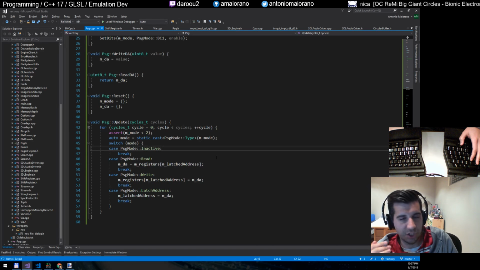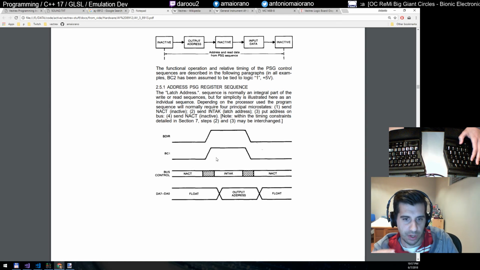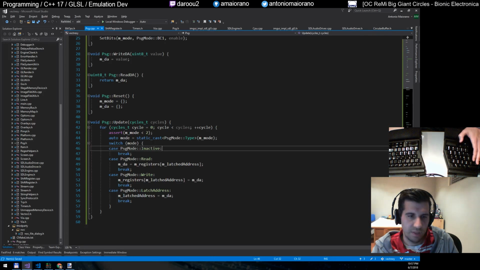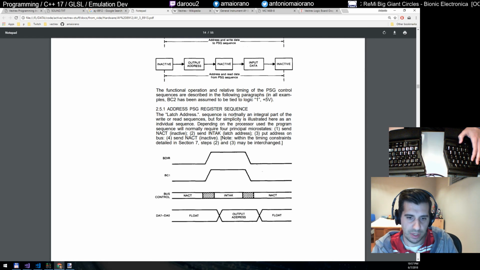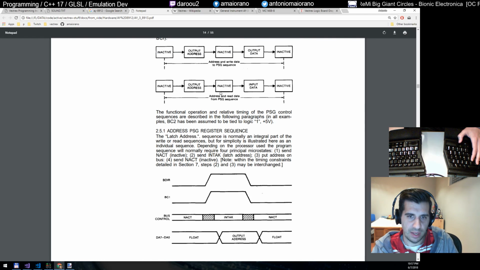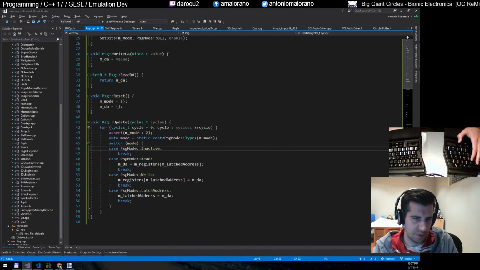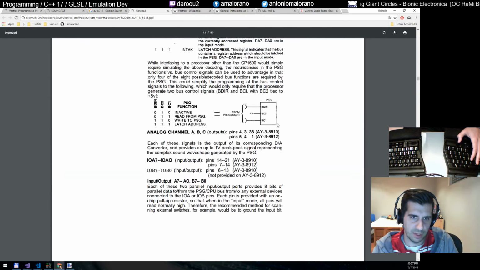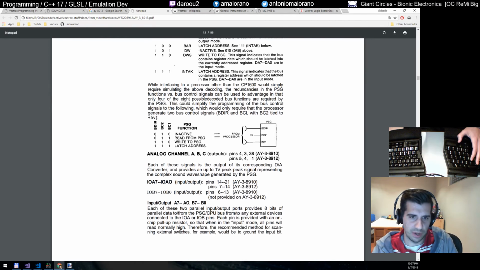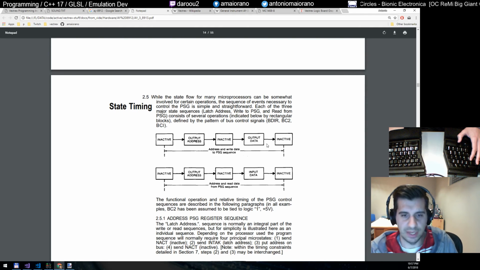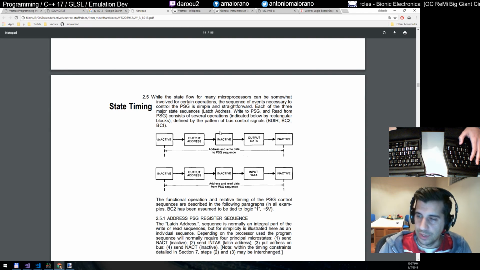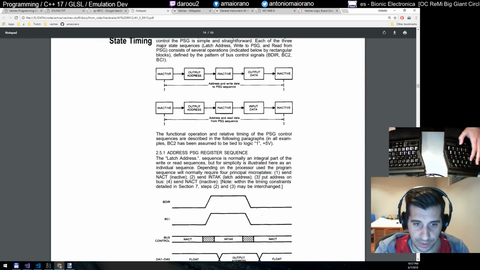We're expecting that on each cycle, we would have to go through inactive, then, you know, latch address, I suppose it's supposed to be. Then inactive and then read. So here they've given completely different names from the ones that were here, which is kind of annoying, because here they call them inactive, read, write, and latch, and then here they call them inactive, output address, inactive, output data. That's okay. We understand what it means.